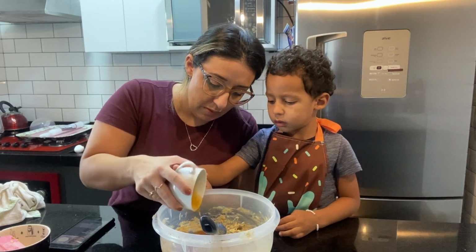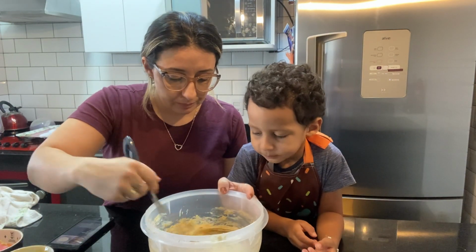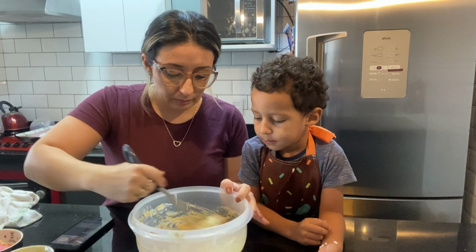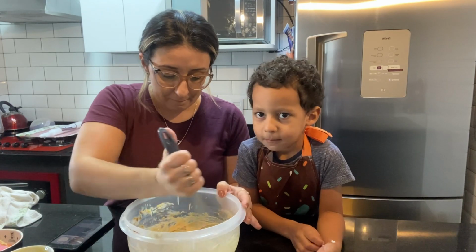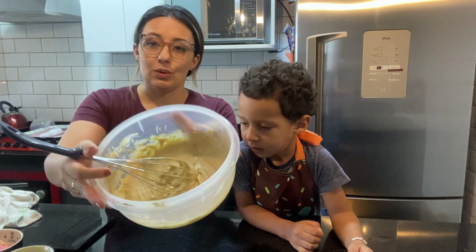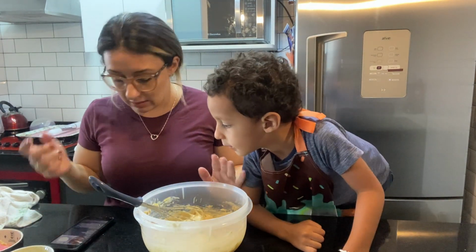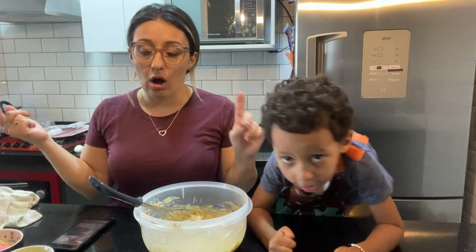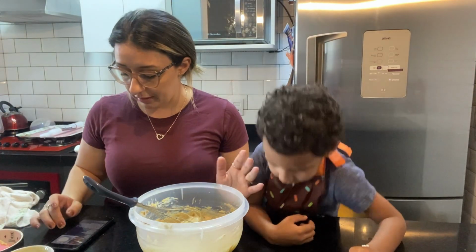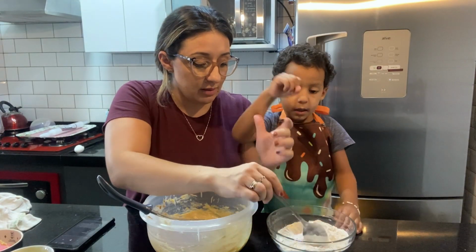Adding the honey. And now we're gonna mix them all together. Mmm, looks so yummy. All our wet ingredients are mixed. See? Perfect. And now let's do the last part, adding all the dry ingredients, flour, baking soda and everything. So let's add the flour and all the dry ingredients.